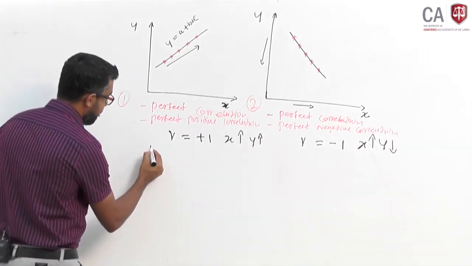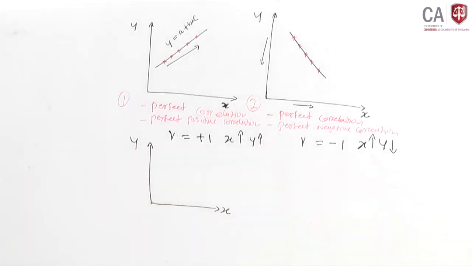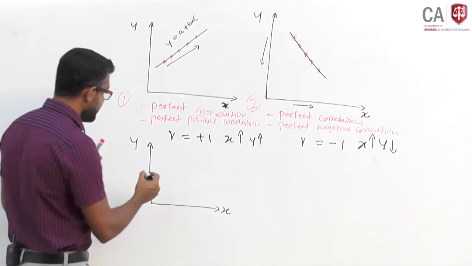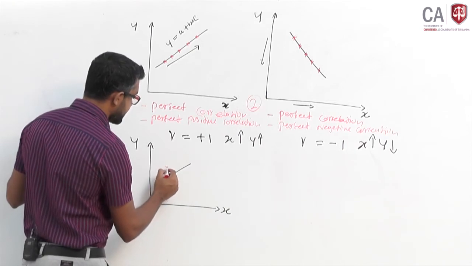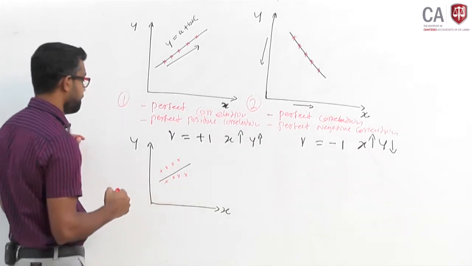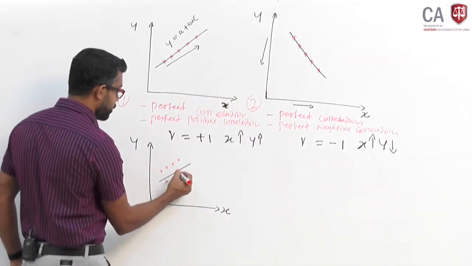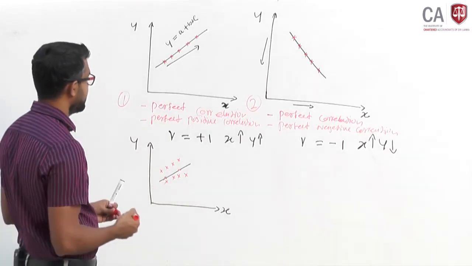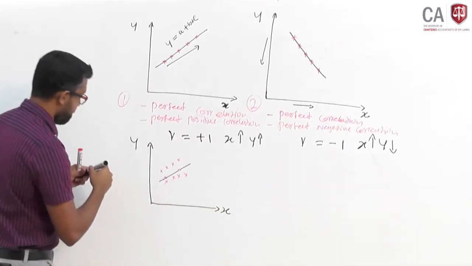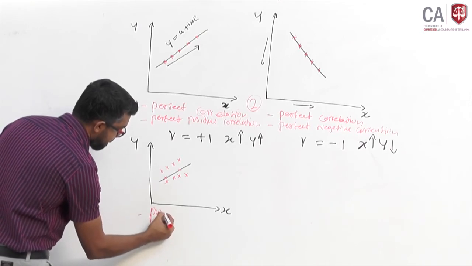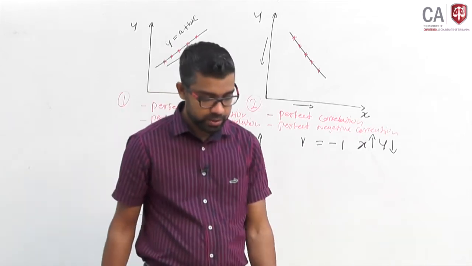Another graph, if I draw, y and x, the regression line is this way, but the variables are scattered very close to the line, but not on the line. One or two may be on it or cut across it, but not all. They are scattered; in the earlier graph every point was on the line. This is not like that. This we call partial correlation.